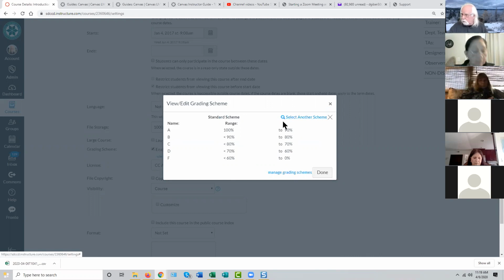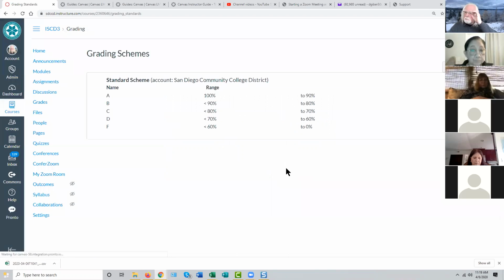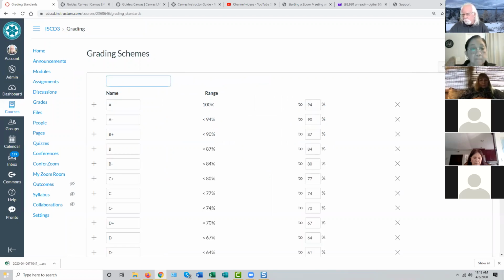But if that's not your choice, you can manage grading schemes and create a new one. This is the standard scheme that we see here, but you can add a grading scheme of your own. You'd give it a name, and then you decide where your own cutoffs are. And you decide whether you want to use pluses and minuses.